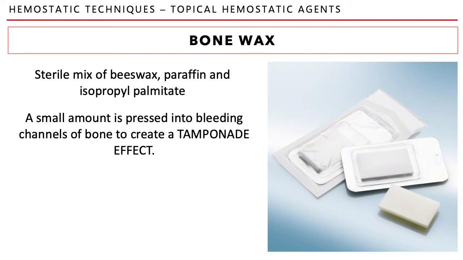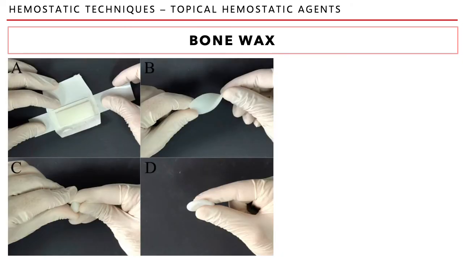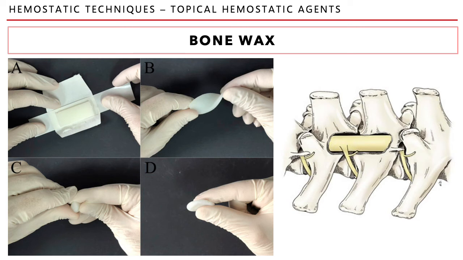You cannot use hemostat. You cannot use gauze sponges in that area. What you could use is bone wax. And basically, you're stopping the bleeding by packing that area with bone wax. This is non-absorbable, so you must use it sparingly. It may act as a foreign body and become a nidus for infection, so you need to remove it after. Okay? So, how do you do it? It's packaged like that, a rectangle. It's rather small, but you don't need so much to it. Okay? You cut pieces of it, you knead it a bit, and then you just plug it into certain areas of the bone that is bleeding. Okay?